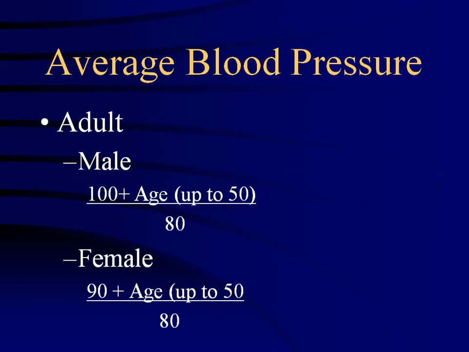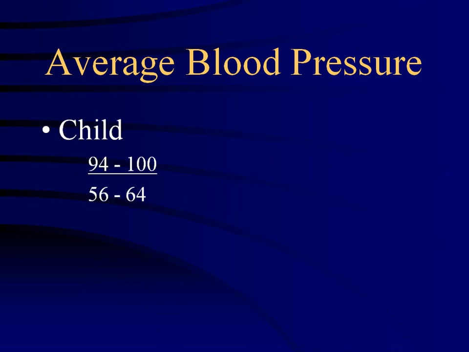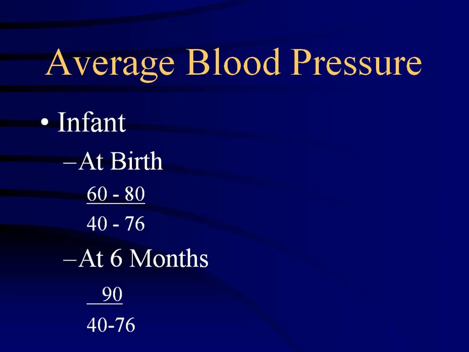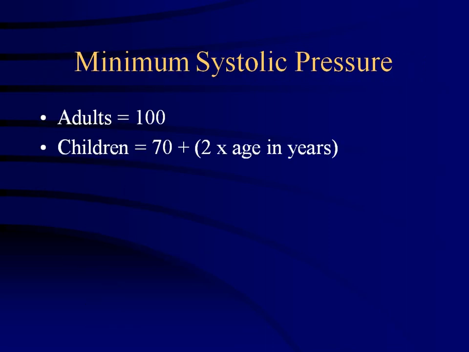All right. And this kind of talks about normal, average blood pressures. In males, one of the things you can use is 100 plus their age up to 50 over about 80. For females, it's a little less, 90 plus their age up to 50. And again, I don't think they have any test questions about what's the average blood pressure of a child, but you kind of need to know how to formulate an adult blood pressure. And again, it's 100 plus their age up to about 50. And who's the best gauge for blood pressures?